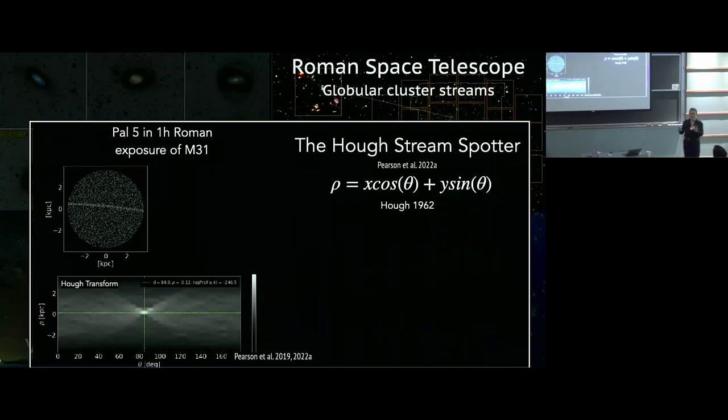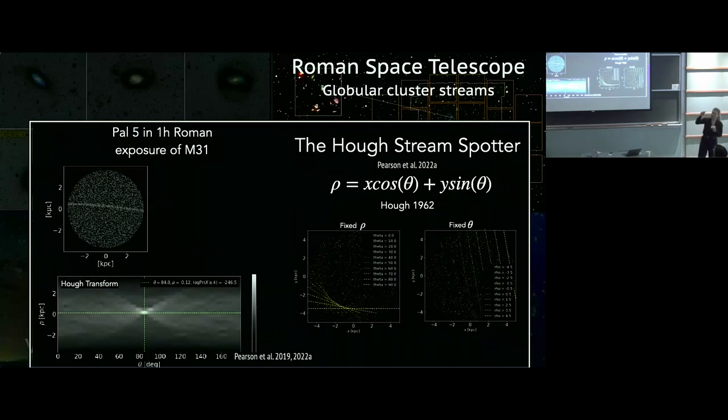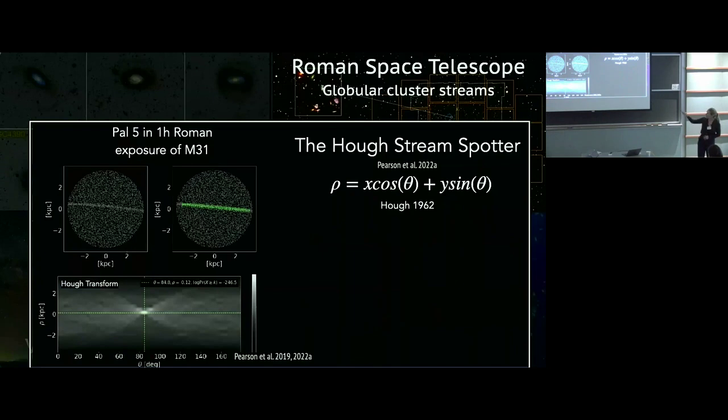And it might surprise some people that the field of automating stream finding is actually very new and has been growing over the last couple of years. But what we do here is we take the position of each of the stars here on your upper left. We do a Hough transform, which means that you're moving from each point to each point having a full sinusoidal curve. The way you can think about rho and theta is that rho is almost an impact parameter. Here on the left, you're seeing a fixed rho but different angles, and you can see you're kind of mapping out a distance from the center of your field. On your right, you're just seeing fixed angle, different rho, and you can see you then find what angle your stream is at. The powerful idea is that you can then do an inverse Hough transform on this rho-theta space and very easily recover a stream.